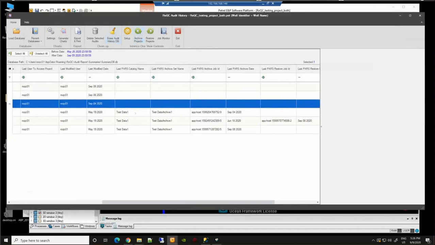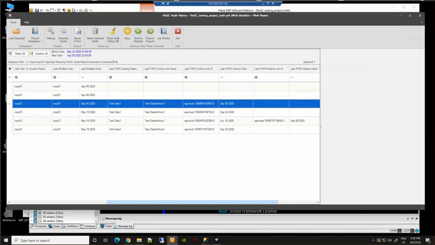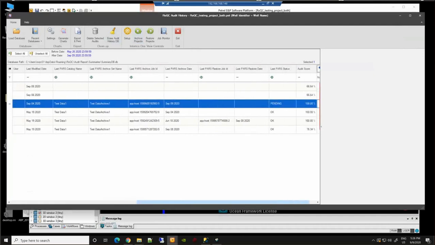Now, of course, in this case here, we're choosing one project, but in the real world, you may have chosen 200 or 300 of them to archive at a time. And you don't want to sit around in Petrel locked up waiting for that to happen. So what it's done is it has thrown the job requests out to OneView, and OneView will be handling all of that, and Petrel is freed up. So we could exit our apps and exit Petrel here, and it will continue running in the background.